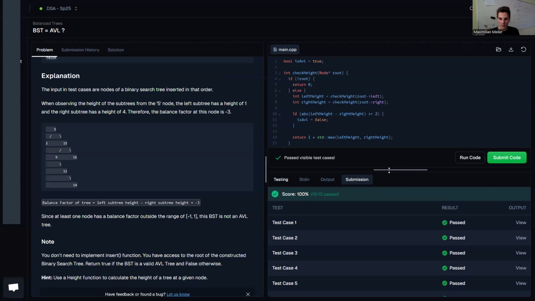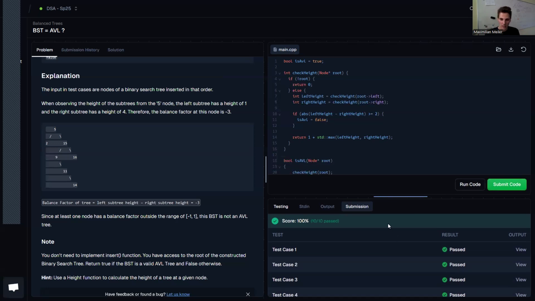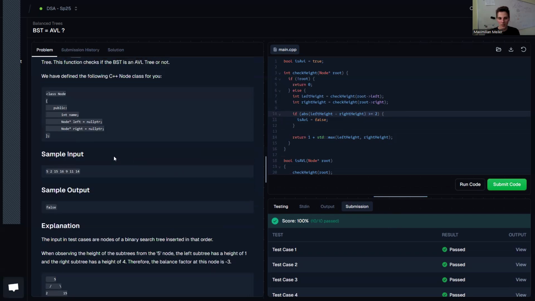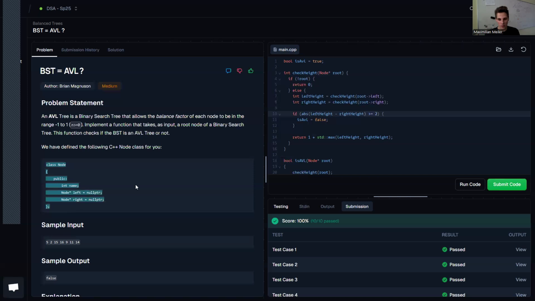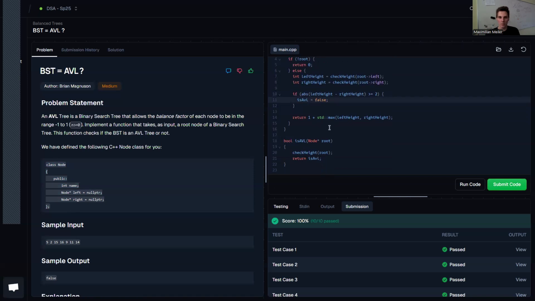So hopefully that helped. I think the main takeaway here is how to calculate these heights and how to check your balance factor. You will have to be a little bit more nuanced in your project, because you will have to check what rotation an imbalance will imply. And also, again, you want to be storing the height value in your nodes, just so you don't have to use anything like a global variable. But hopefully this did also help to show you how you can implement recursive procedures on a fundamental level to traverse a tree like you might in Project 1.